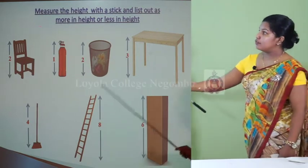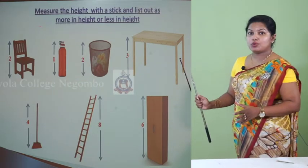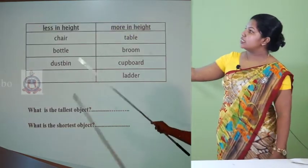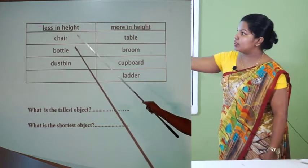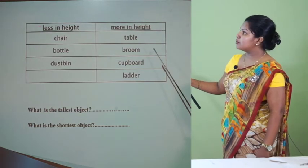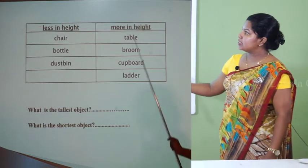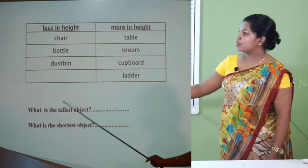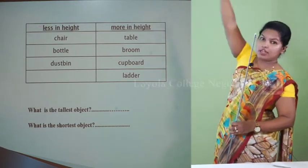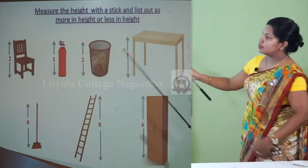Right here 3, 4, 8, 6, right? Quite big numbers. Then you know they are, yes, more in height. You can list out as less in height chair, bottle, dustbin. More in height table, broom, cupboard and ladder, right? Now by looking at these objects, can you tell me what is the tallest object? Remember, tallest. Yes, do you want to see the previous one once more? Right. Look at this once more.